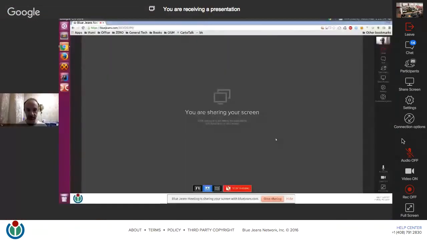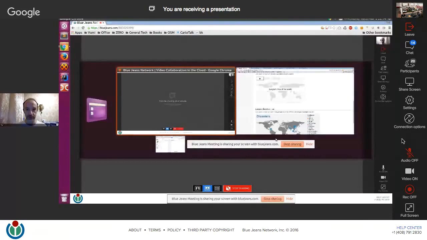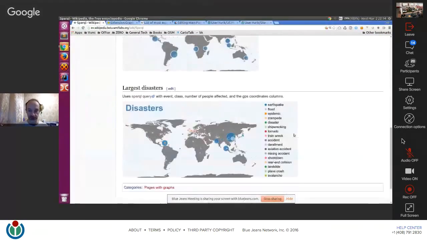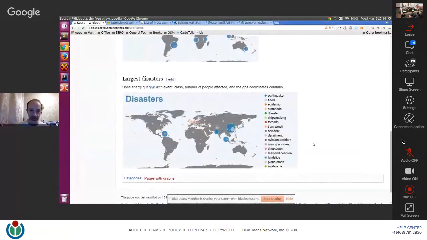So I'm going to take off right where Stas has left, which is Sparkle. Sparkle is wonderful. Sparkle gives us all this wonderful data. Well, this is a way to visualize the data. Remember, there's geocoordinates. Right here we have a graph based on a graph extension that plots the biggest disasters in history, and their relative size, and type.